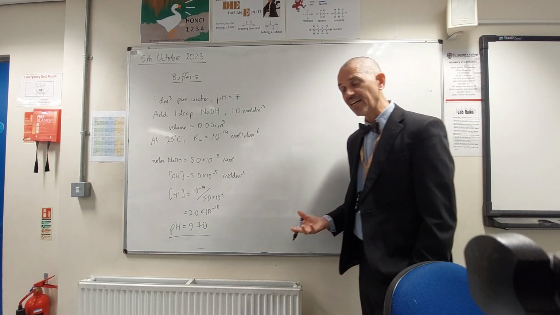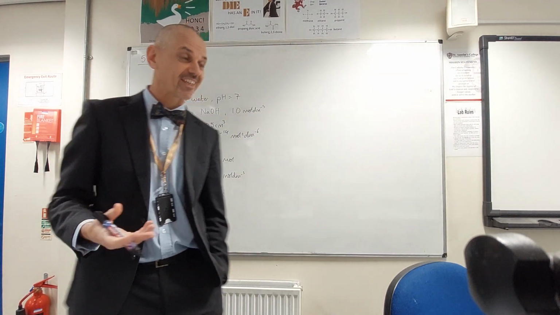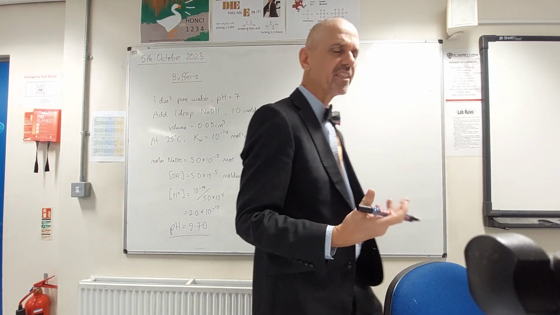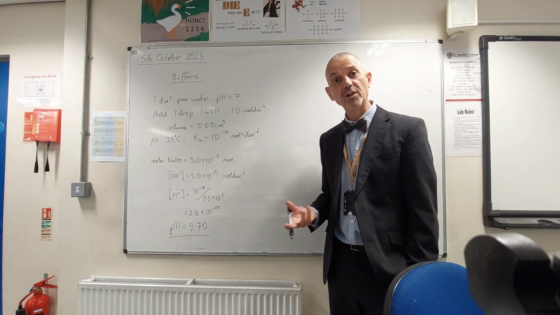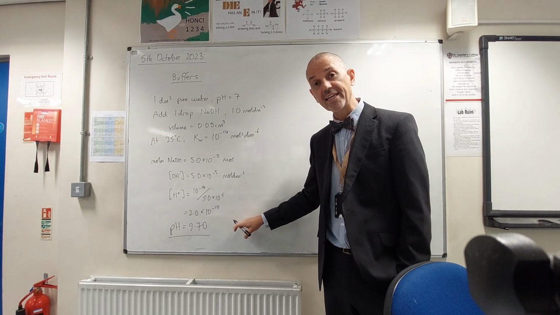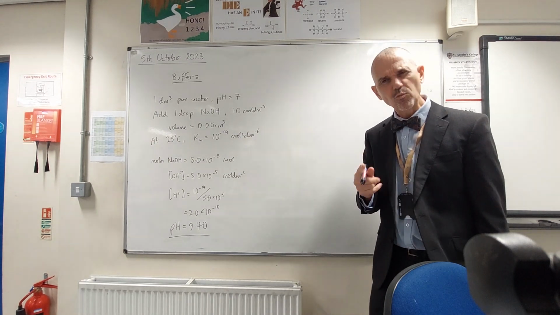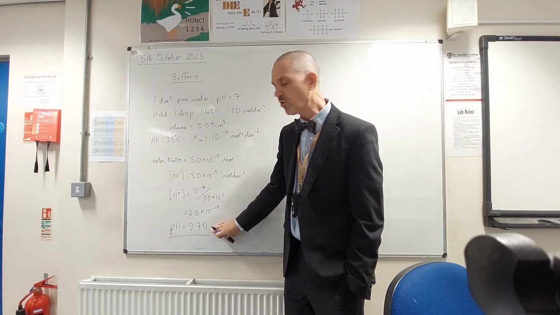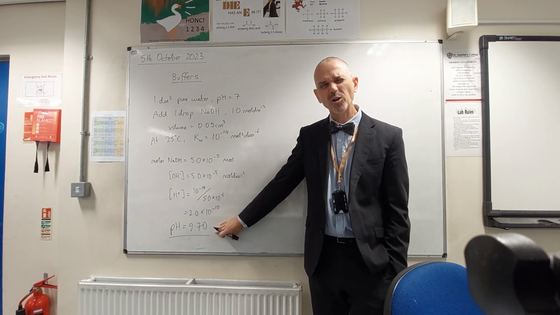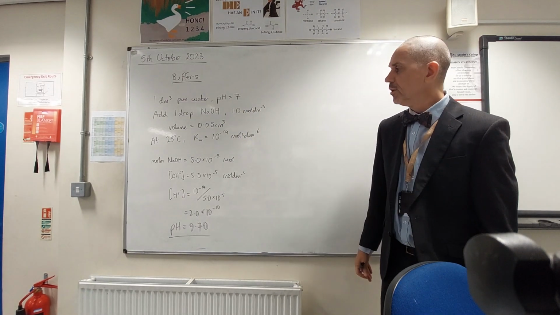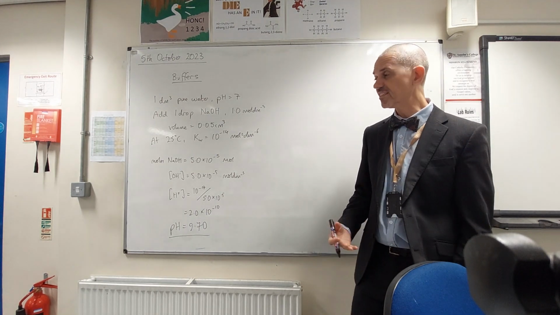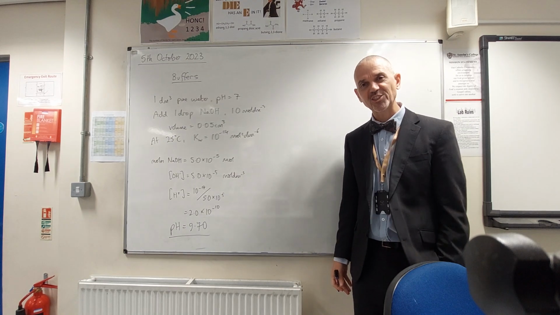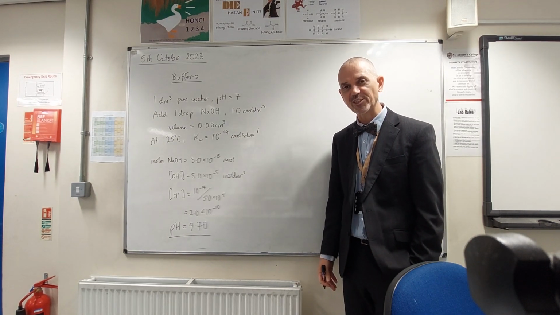Now, I've actually had a student in a previous class look at that value and say, well, I've got 9.7, but I think it's wrong. Why do you think it's wrong? Because it's too big. How can 1 drop of solution change the pH from 7 all the way to 9.7? 1 drop. Well, it's because OH minus ions change the pH an awful lot. That's the nature of pH.